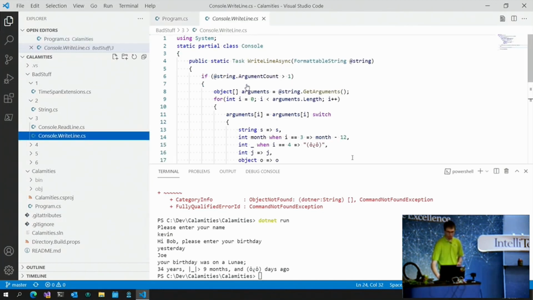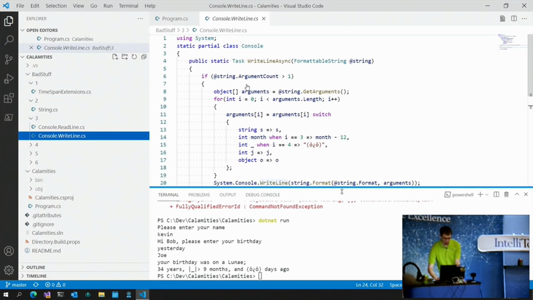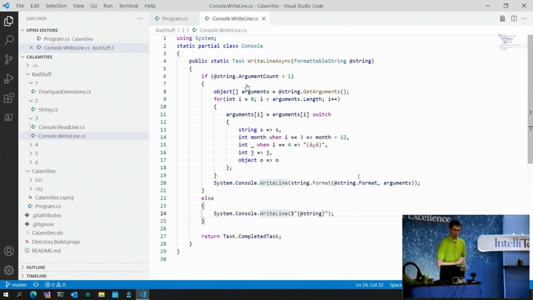The compiler, when it sees that little $ sign in front of your quote, gets to make a choice. And note, this is the compiler making a choice, so this has to be known at compile time. It can decide whether that little $ sign in front of those quotes is going to be a string that you're going to format, or whether it's going to be what is called a formattable string.